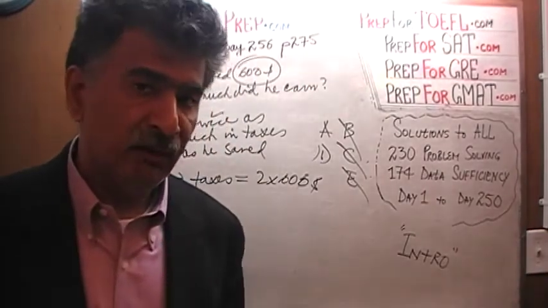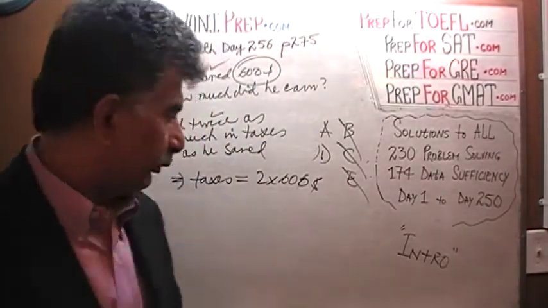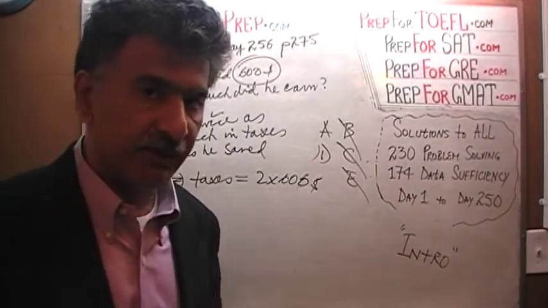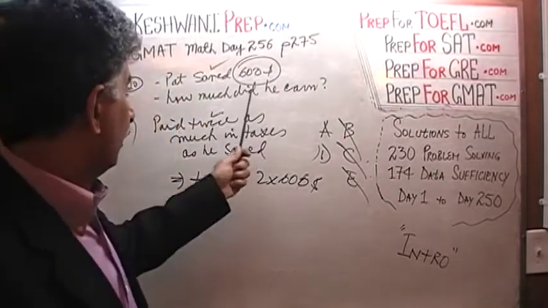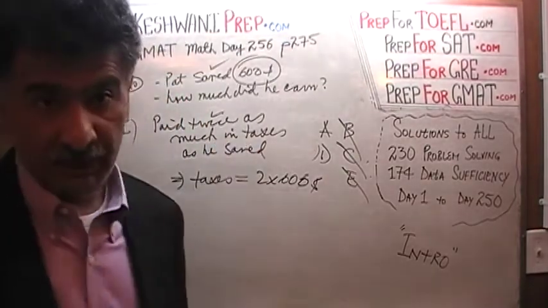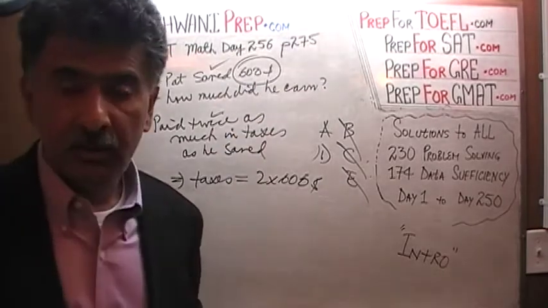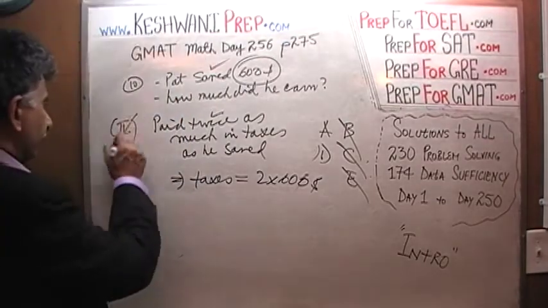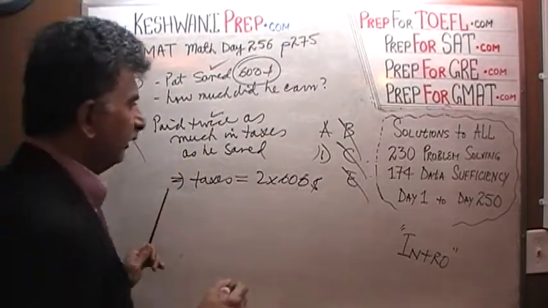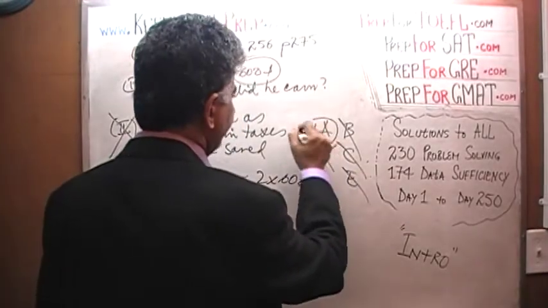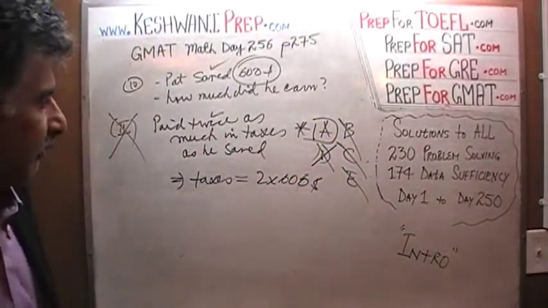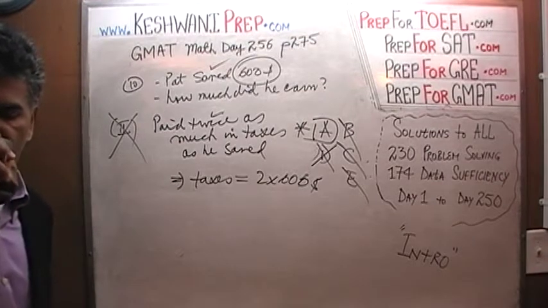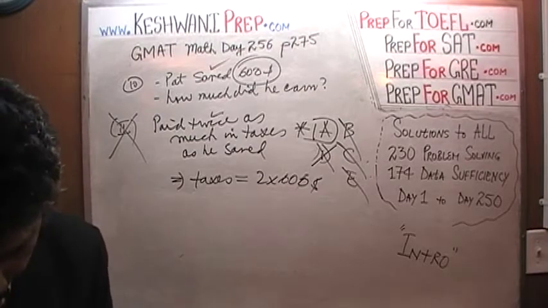But what does it have to do with how much he earned? We want to find out how much he earned. So at this point, what the second statement provides us is that he paid $1,200 in taxes. We also know that he saved $600. But these two bits of information obviously are not going to enable us to figure out what his total income was. Second statement by itself is not sufficient. The answer is not D, the answer is A. Let's move on. Number 11.